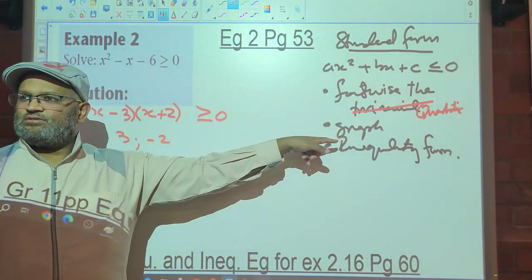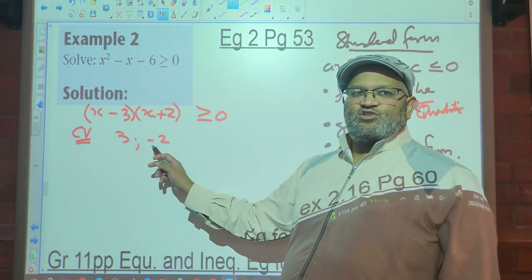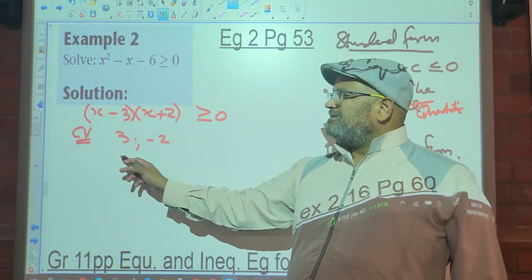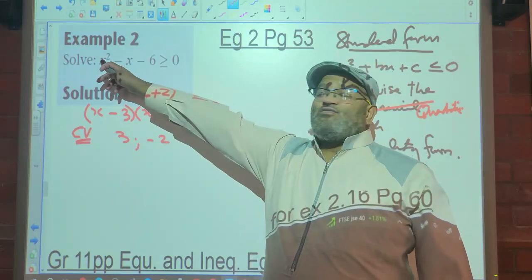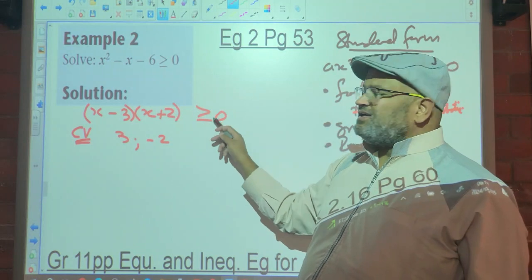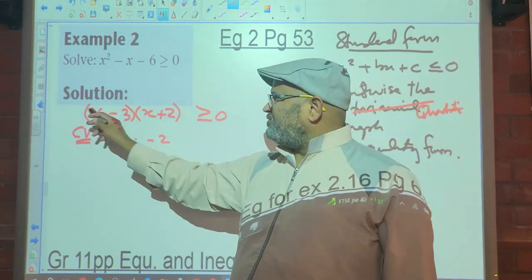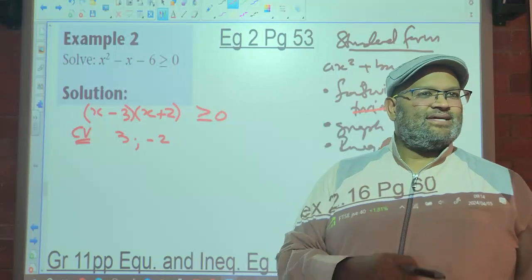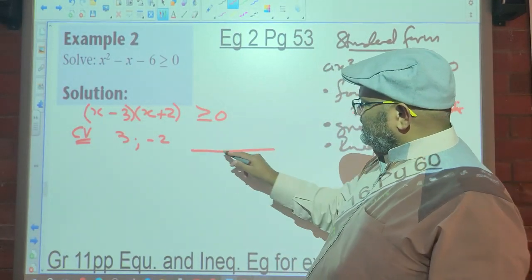So what do I do next? Graph the solution. Not so. These are what? X values. Is this graph smiling or frowning? Smiling. We take it just before the critical value. Sometimes there is a negative here, but when we divide by a negative, what happens to the inequality? It swaps around. Not so. So we will always draw the graph smiling. Alright, you guys understand?